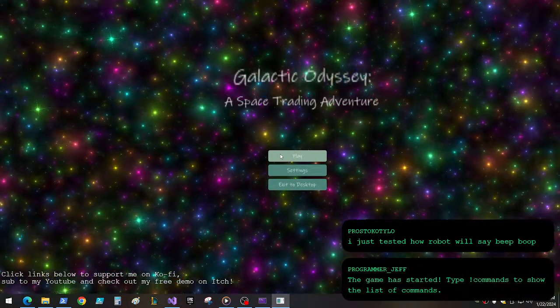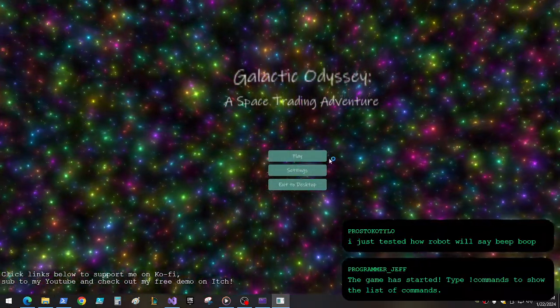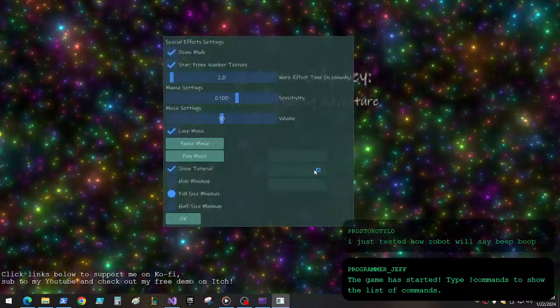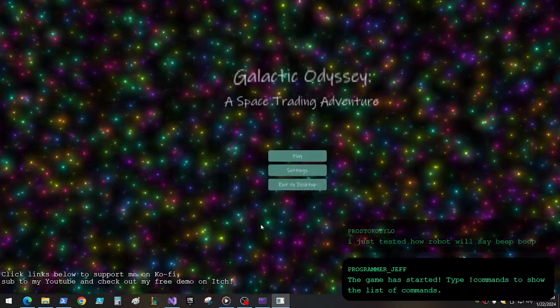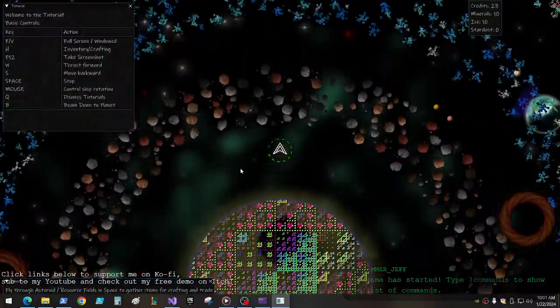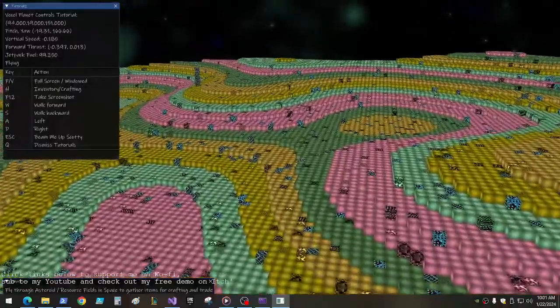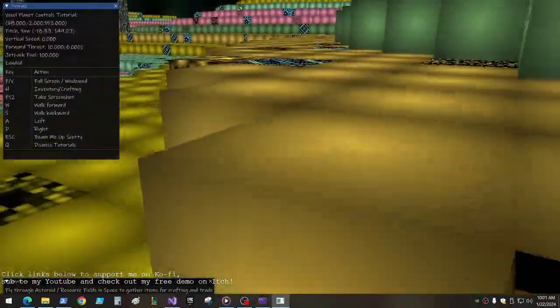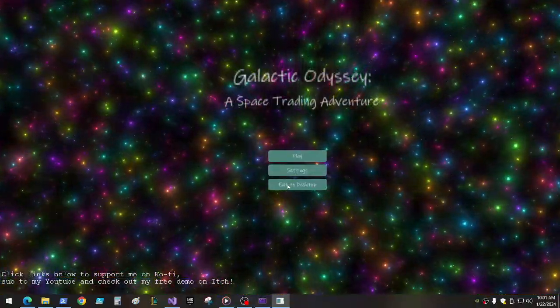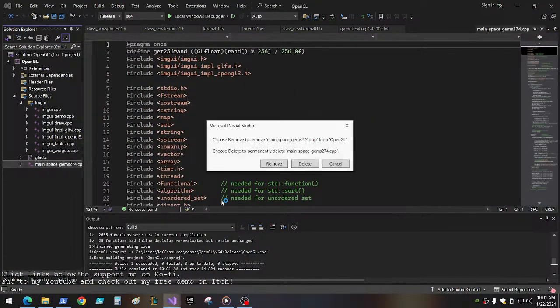Did it work? Oh, there it goes. So yeah, this is the space trading game I was working on. And I have settings and stuff. Wait, how do I take it out of the demo mode? Uh-oh, it's in demo mode. It's going crazy. Okay, this is the self-playing mode. Hold on. We gotta go back one mode, I think.